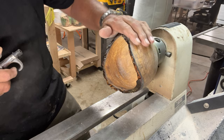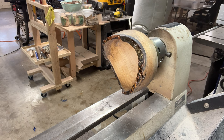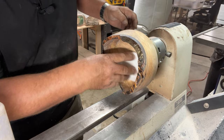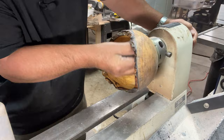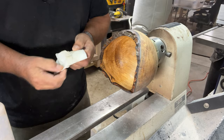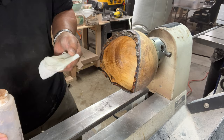So let's take a little bit of denatured alcohol and go over this surface and clean off any dust that might be there. We'll just start here on the inside. Really super smooth. And you can see here, we pretty much got all the dust off of it. There might be just a little bit on it, but there's not much.